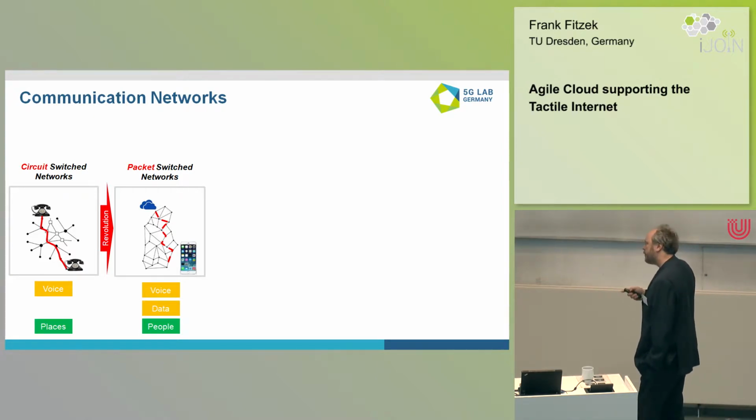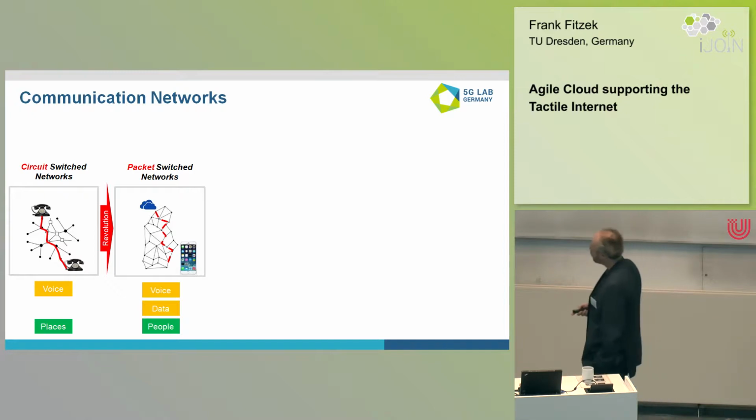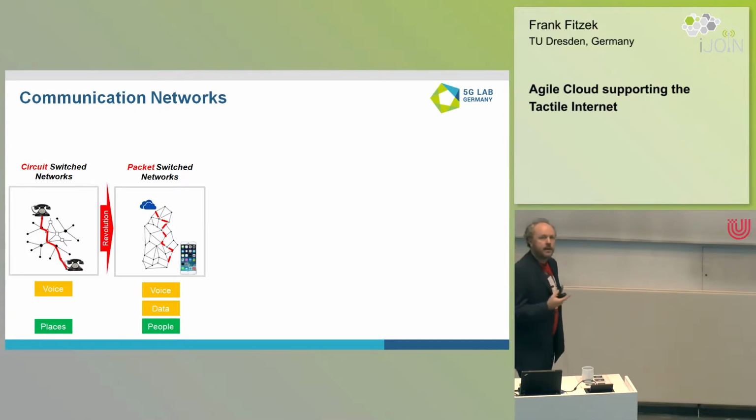We don't want the circuit, we want to have a flow of packets. The advantage was that they were really looking at resilience at that time. If you lose a node in this circuit, you really have to rebuild the whole circuit again from scratch. While if you have a packet switch network and a node goes down, you can just take another route, everything will be fine.